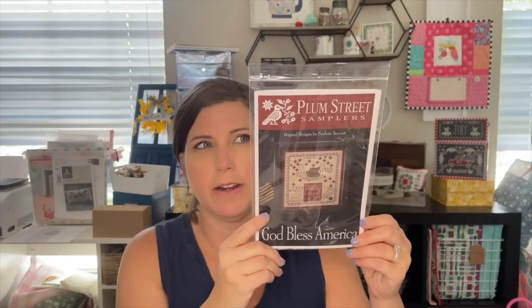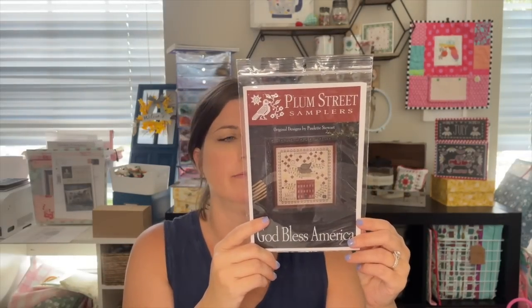So next I wanted to show my haul, which I feel like has some fun things. The first one, which I already showed you, was this, God Bless America. And I love this. I really want to stitch this next year. Actually, Chris, the camping stitcher, is working on that right now. And she said that the house is no joke. So that's also why I wanted to wait, because I really didn't want to start it and then not be able to finish it.